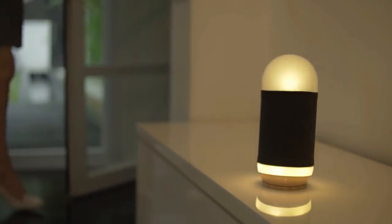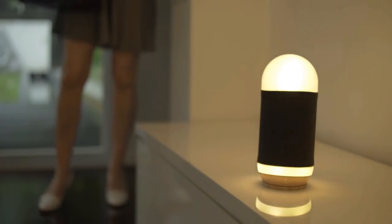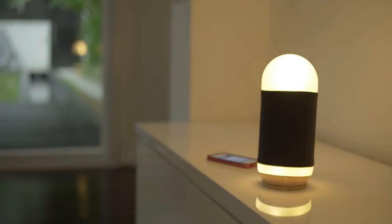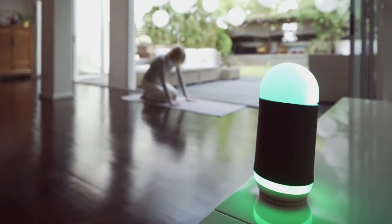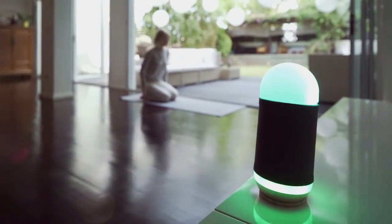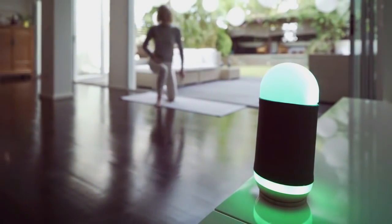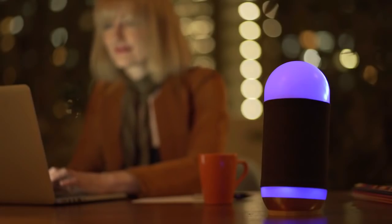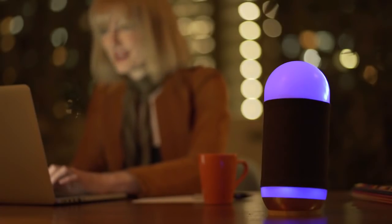Welcome home, Kate. How was your day? I had a good day at work — I got a promotion! This calls for a celebration. Oh yeah, it's perfect. I love this song. Moodbox uses artificial intelligence developed at the Hong Kong University of Science and Technology to learn different genres and moods of music and ambient light that you'll love. How about a bit of classical? The Jupiter? Perfect. Thank you.